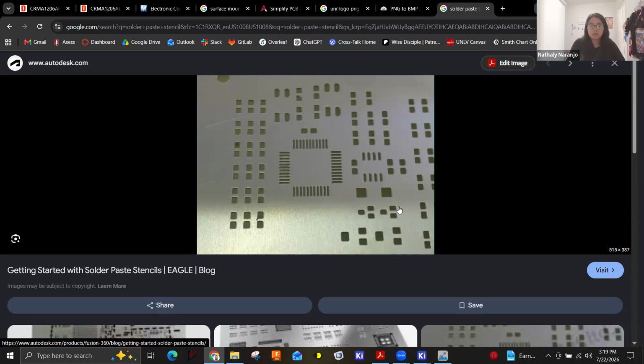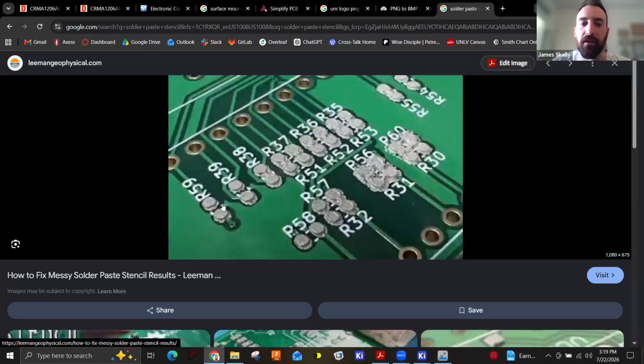So you take this thing and you just wipe paste all over the stencil, and the paste only goes through the holes. And so theoretically, you would wind up with paste not anywhere on your PCB, but only on the surface mount pads. And then that's where the parts go, and then they get soldered. Does that make sense?